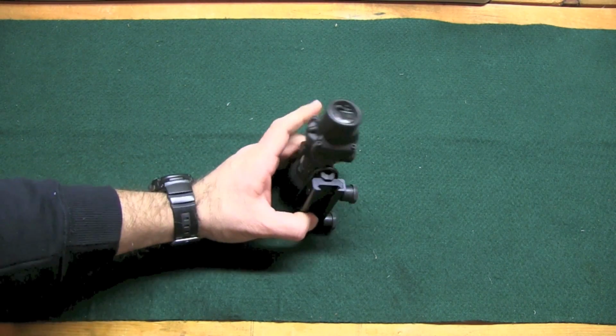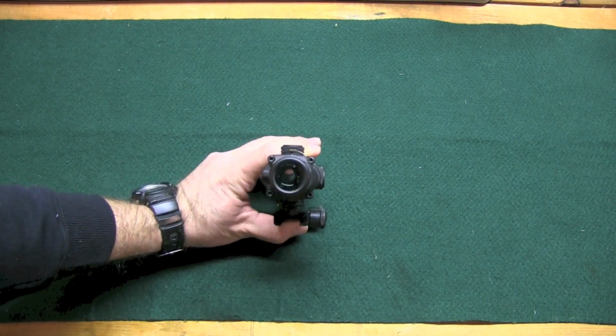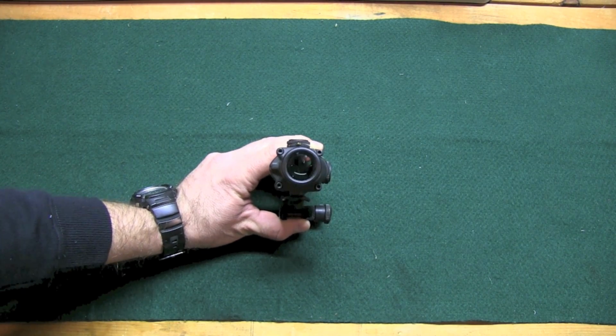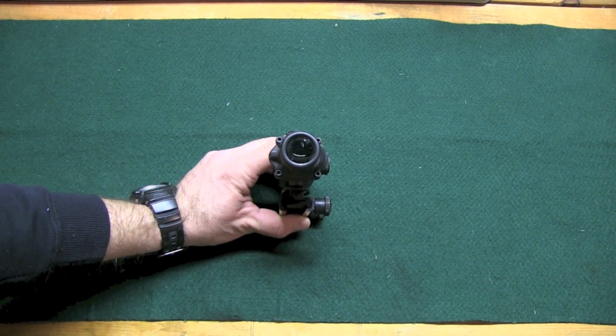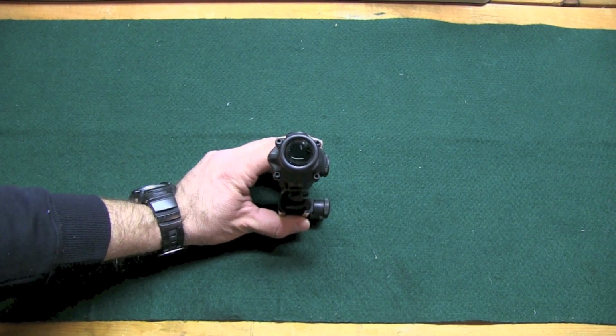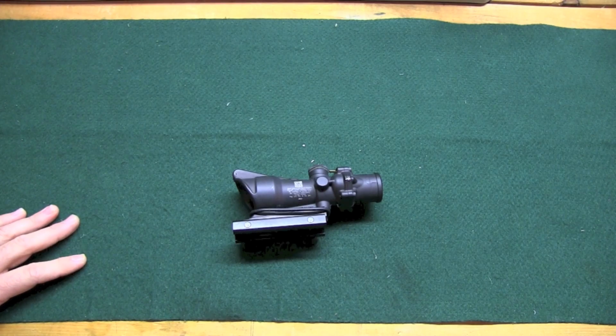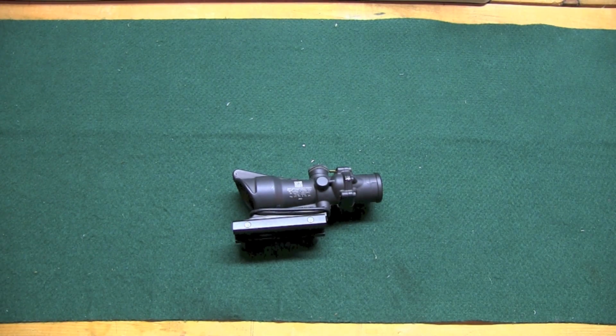So that's just kind of a word of advice: practice, practice, practice, and make sure you're used to the chevron reticle on here. You just want the very top tip on the vitals, otherwise you're going to miss. And with the hog, I remembered it, every time I've been in the range, I've practiced it, but on this day, I was raising it up quick, it was a fast shot, and I mislined it up. And that's not a knock on the ACOG, that's completely my fault.